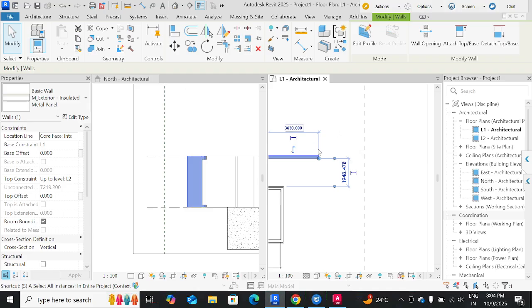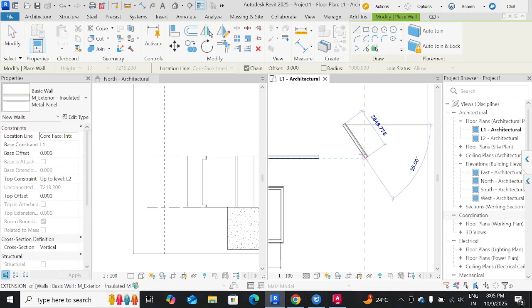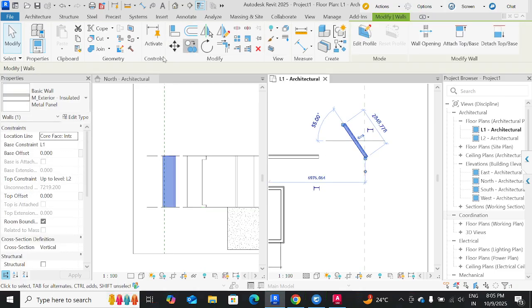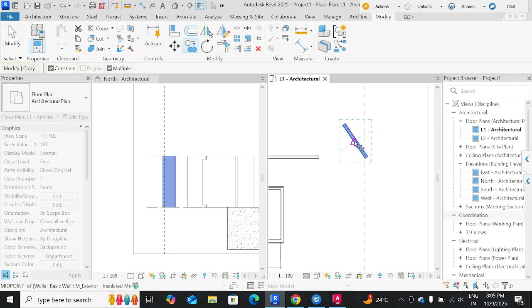If you draw a wall and try to copy with the constraint, either you can move above or below, right or left, or in this perpendicular way. Only these three angles you can do. Do you understand? Constraint.